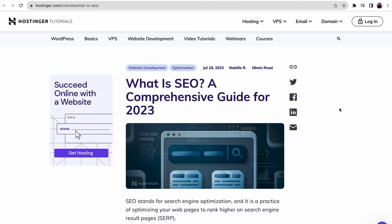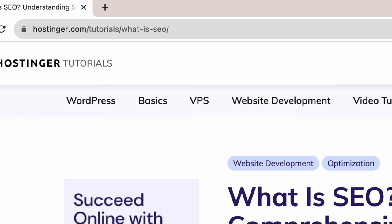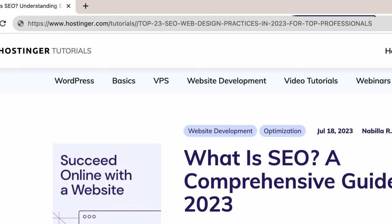A clean URL structure is essential for creating an SEO-friendly website. Search engines use URLs to crawl and index websites, so having them tailored to be SEO friendly helps bot crawlers understand every piece of content on each webpage. An SEO-friendly URL should be easy to read, simple to understand, and related to the page's overall context. Plus, it should also include the target keyword. For example, here the article talks about a comprehensive guide regarding SEO practices, and its URL is short, has great readability, and is related to the initial intent. Avoid using long query strings with numbers, as it will make URLs very hard to read and not as SEO friendly.